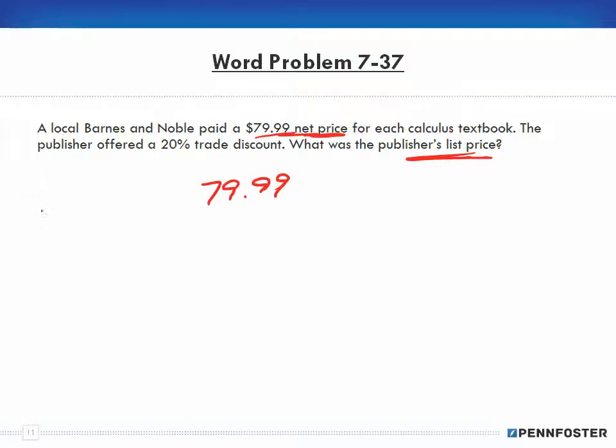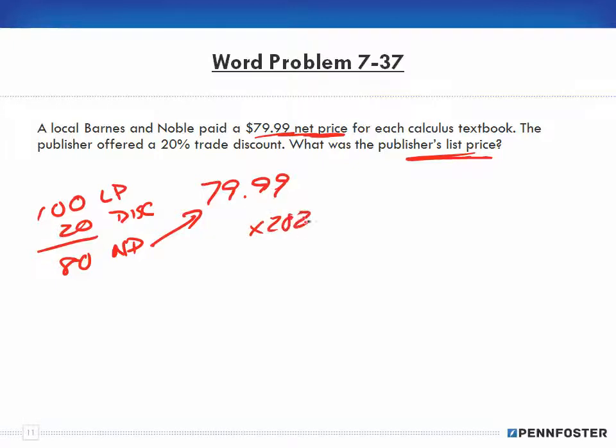Remember, think of it from this perspective. If I had $100 and I had a 20% discount, this is the list price, this is my discount, and my $80 would be my net price. Well, that's what I'm looking at right there. The $79.99 is my net price. So I'm being offered a 20% trade discount. Because that's the net price, I can't take 20% of that, okay? Because that's what I'm doing right here. I'm taking 20% of that.